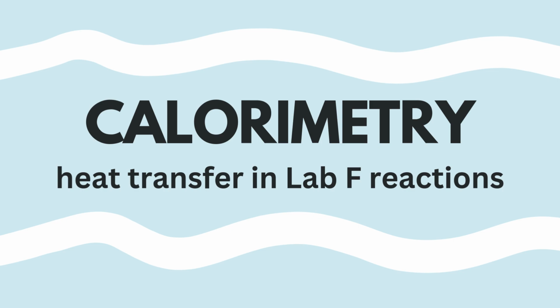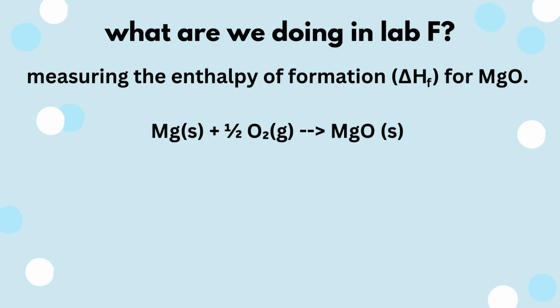For our special project, we will be looking at the exact reactions that occur in Lab F and the heat transfers associated with them. What are we doing in Lab F? In Lab F, our goal was to measure the enthalpy of formation for magnesium oxide in the reaction Mg solid and half O2 gas forms MgO solid.